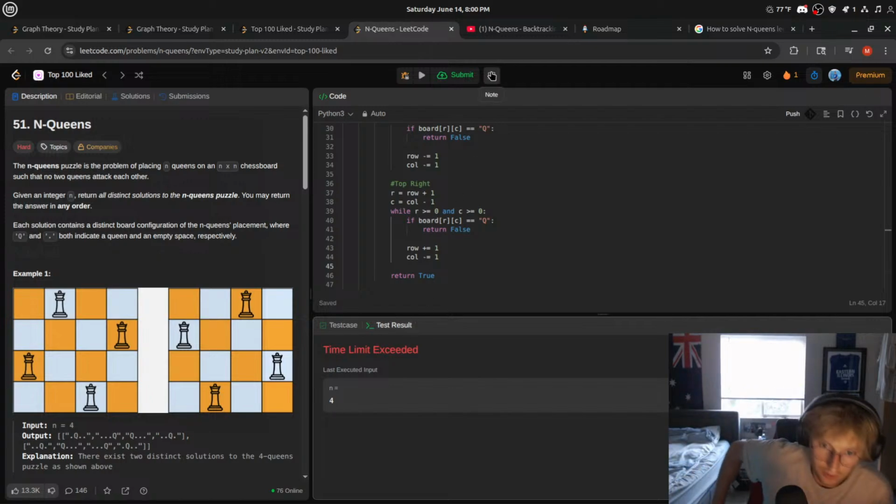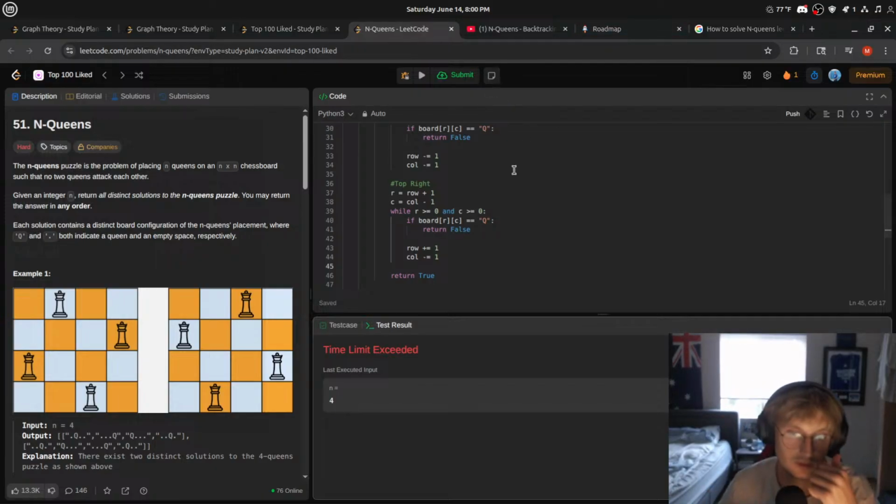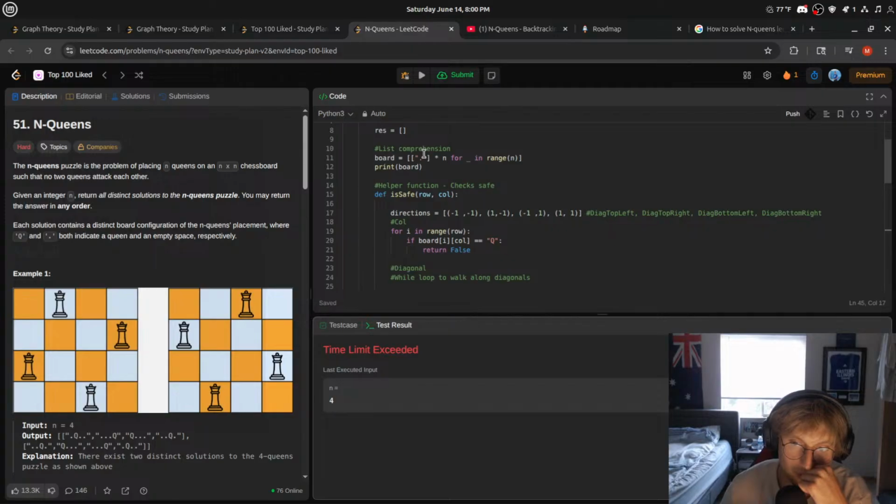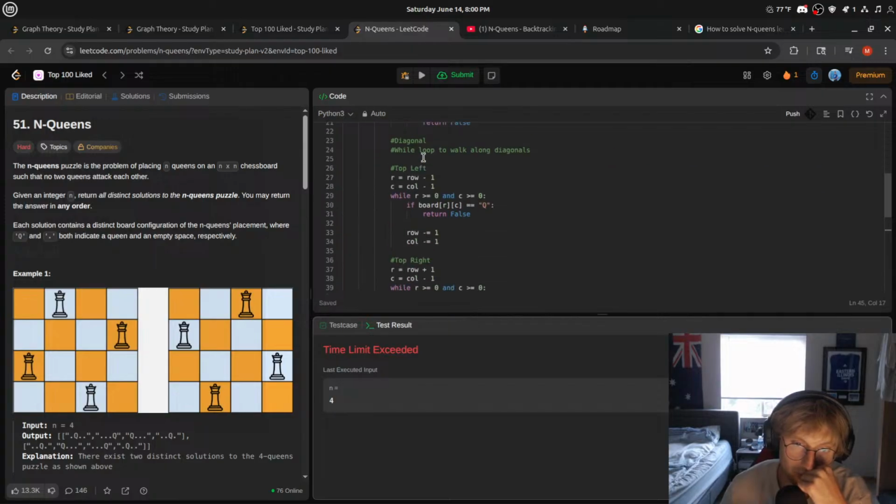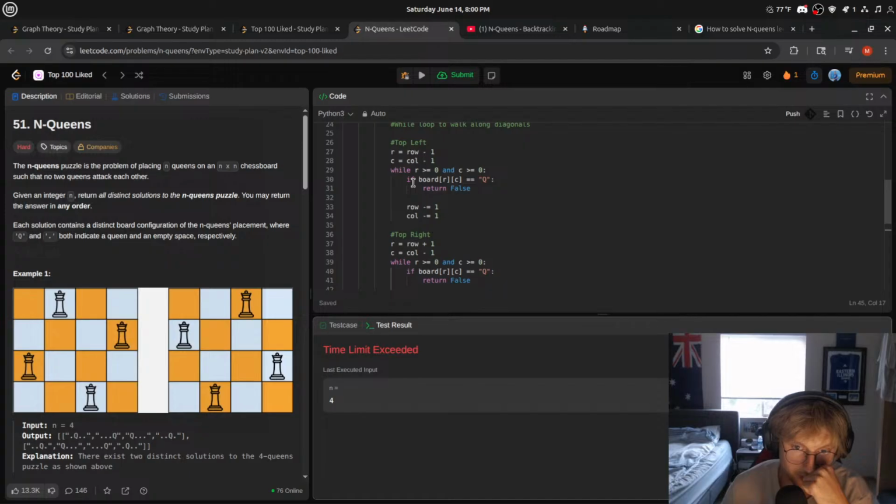You guys know where my infinite loop is at? I don't know. I know it's here somewhere. I think this one's correct. This just looks right to me, right?